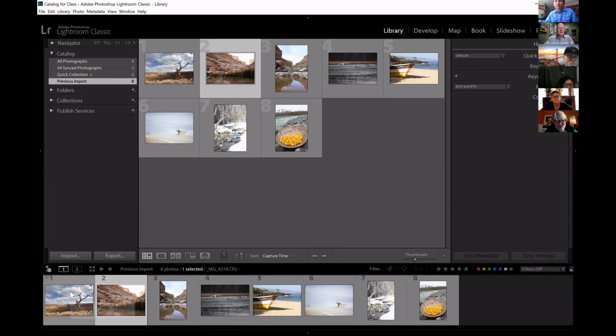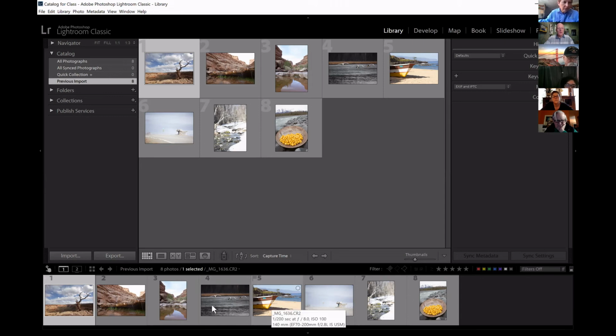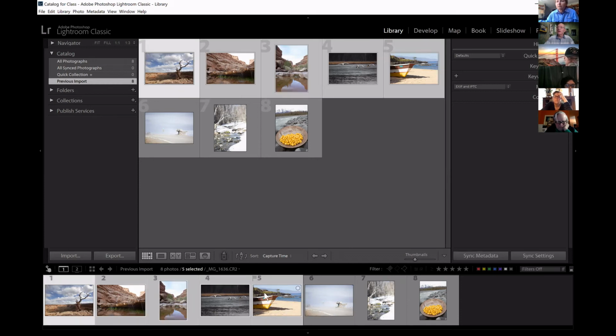So let's say I wanted to pick everything from this photo to the photo with the boat. I could push the Command or Control key down and click on each photo one at a time and add them. Or I could pick one photo, go to the last photo I want to include in the selection, push the Shift key and click, and it'll pick everything from the one that was originally selected to where I am now. Everybody try doing that with some photos, to see that you can do that, or if you've got challenges.